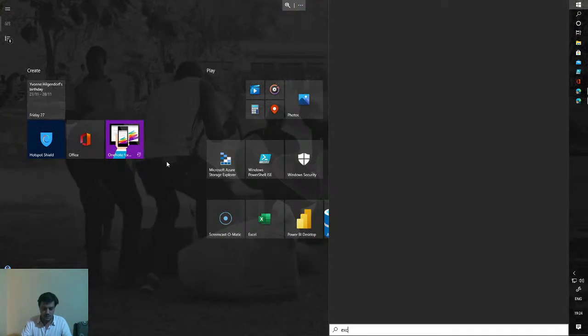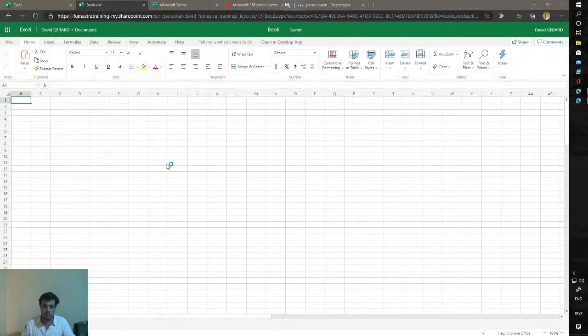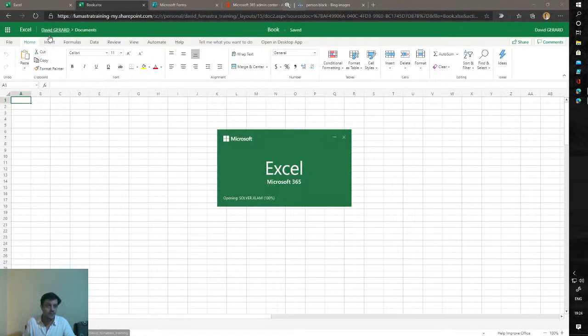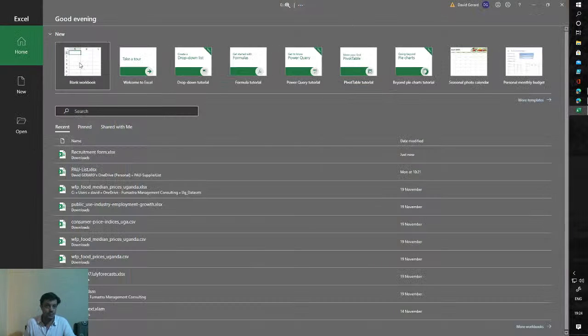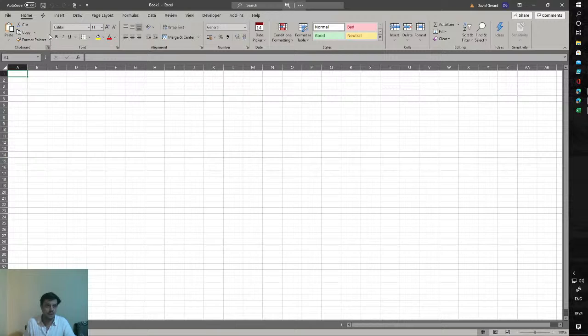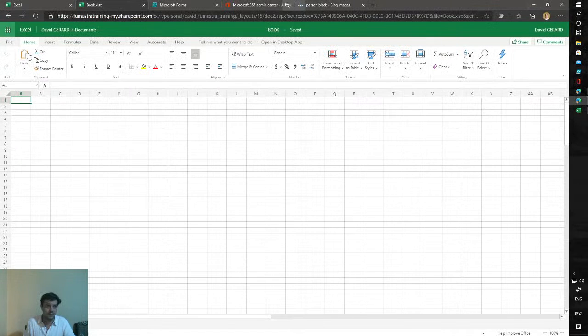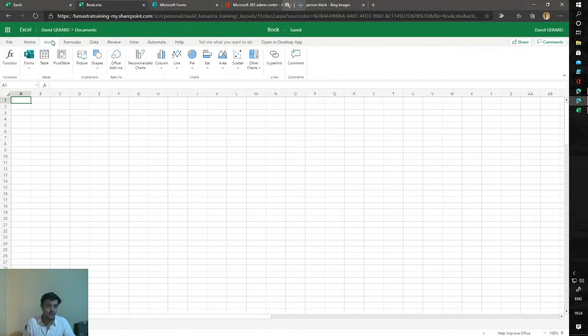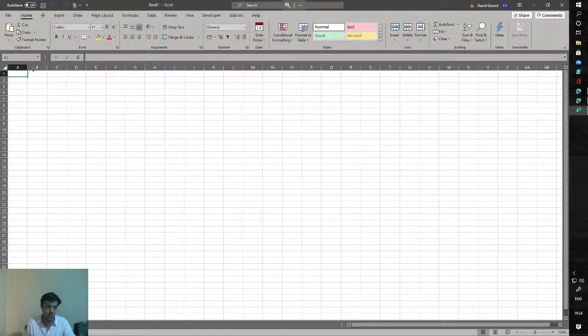Let's have a look at Excel Desktop just to show the difference. From the Insert tab, we have a new button which is not available in the desktop one.